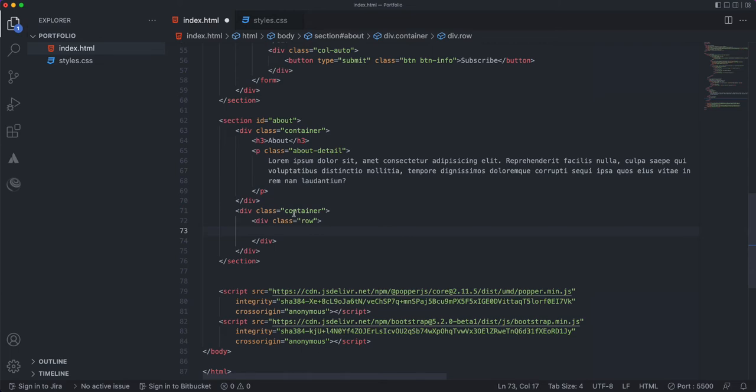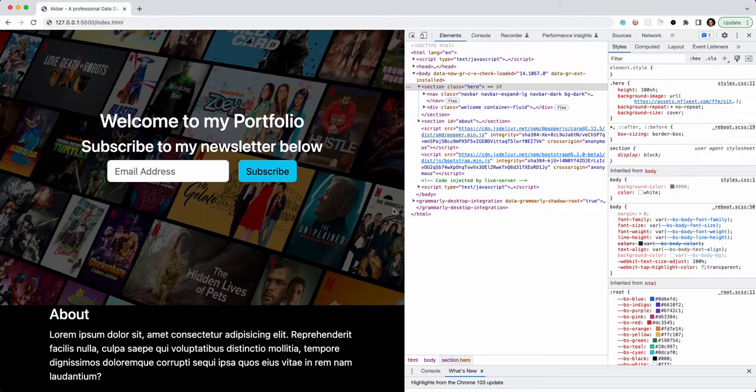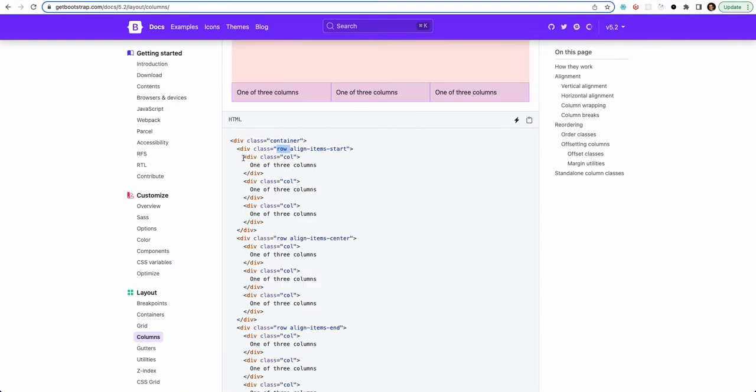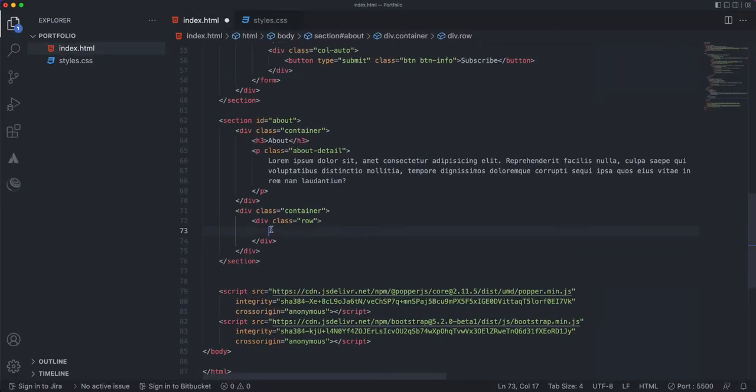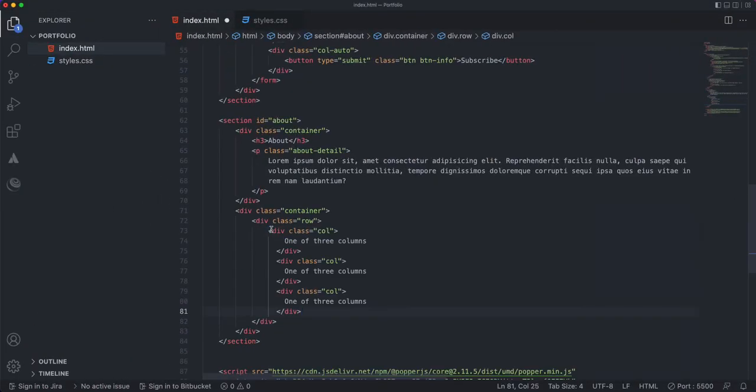Now, once we have our container and our row, here is when we start defining our columns. So if I look at the code that I have, you can have a div column, div column, div column over here. Let's put that back, put it over here, and then format. So I have 1, 2, 3 columns here.